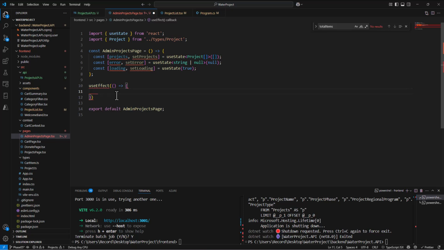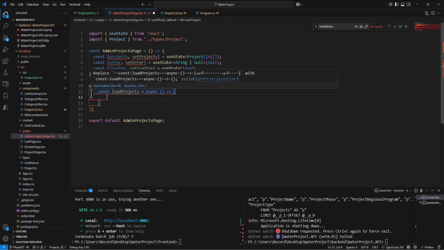I'm going to come into this useEffect, and inside we can do the same thing that we were doing before, where I can say const loadProjects equals, and then async means asynchronous call. So we're not waiting for the rest of the page to load to do this. We make the call, and when the data comes, the data comes. And so we can still see the rest of the page, like we saw where it said error loading projects. We still see the rest of the page instead of it just being a blank page.